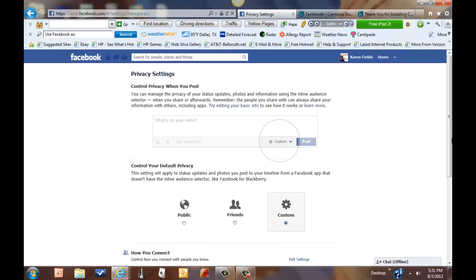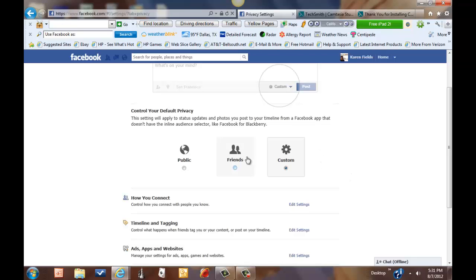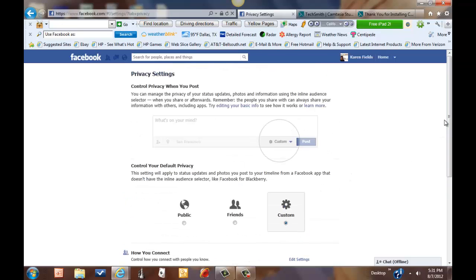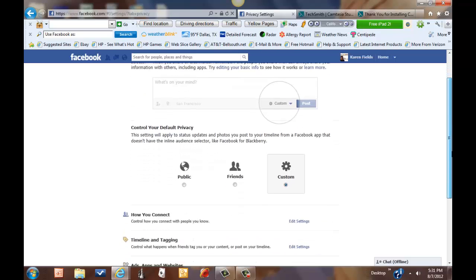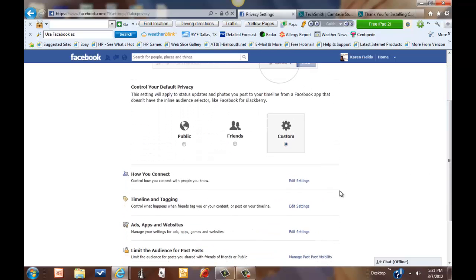You'll notice that my settings say custom, and that is because I have specified who can see what on my page. No one can look me up by my name or my email unless they already know that information. I do not have my page set to public. I have it set to private because a lot of employers now go fishing around on Facebook and Twitter trying to catch dirt on people and use that as a tool to discriminate and not hire someone even if they're qualified for the position.